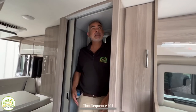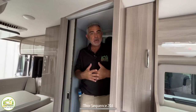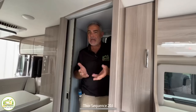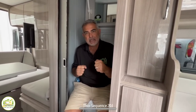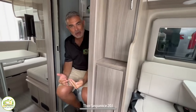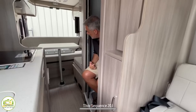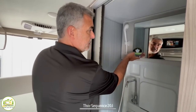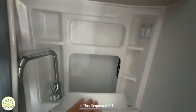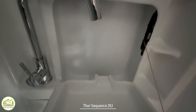Here I am inside the bathroom and I am literally hitting my head on the ceiling just standing here. If you're taking a shower it's going to feel a little cramped, but it's a quick shower — you're in, you're out. The toilet space is adequate; usually I worry about elbow room but my knees are a bigger concern this time — I don't think I can get the door shut with my knees inside the bathroom. Also in the bathroom, up top there's a medicine cabinet with plenty of storage inside. There's a sink that pulls out and opens, and you can swivel your faucet over to it — kind of like an airplane-type setup. Then you've got your toilet with the shower handles located below.